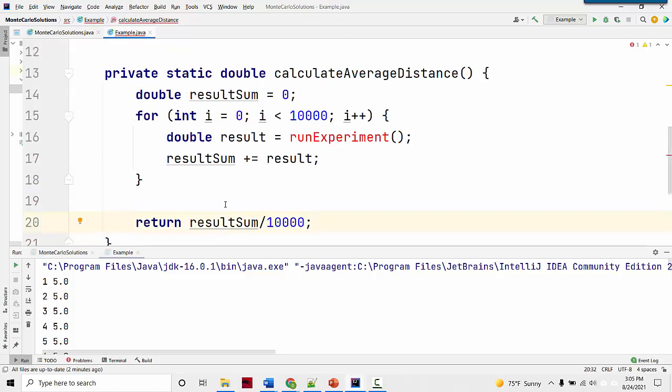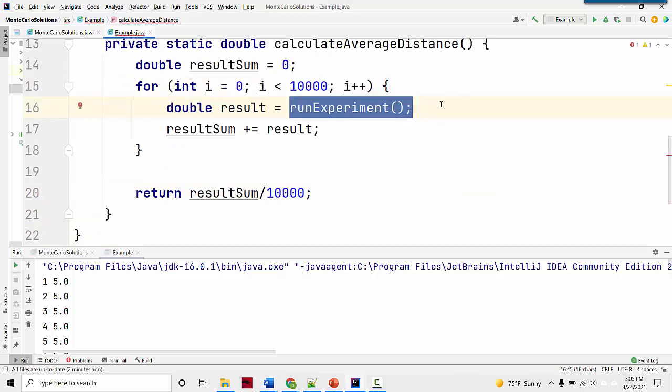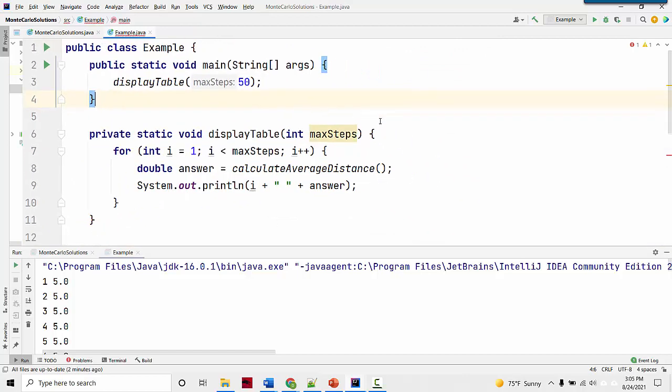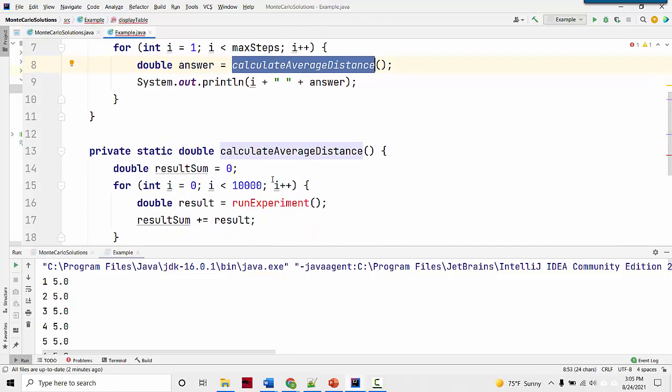So now I'm calculating the average, but notice I didn't have to worry about how the experiment works. I can postpone thinking about that until I actually make the method that does that. I think the essence of this strategy is to put off the hard thinking. Like, I know I need a data table. I don't know how to calculate the numbers in the data table, but let's put that decision off. Let's just write a method that calculates a data table, and I'll pretend that I know how to calculate it. Now that I've got the data table, now we can think about how I calculate the numbers.